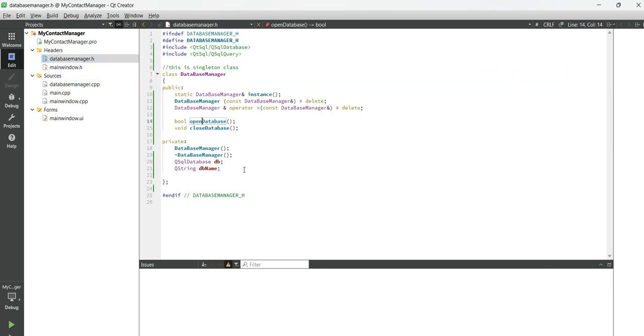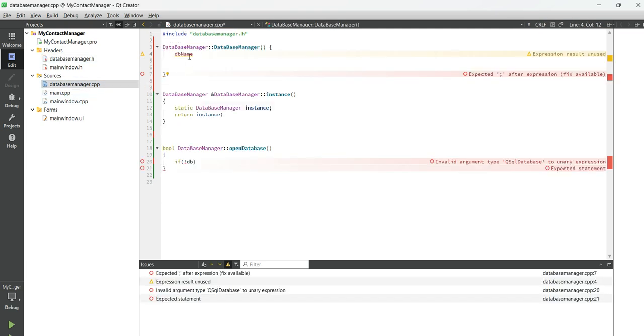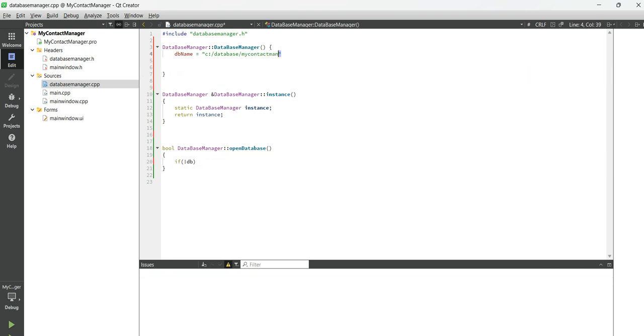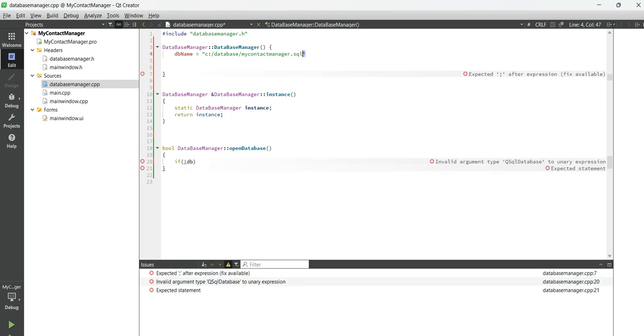What was the name of this variable? DB name, yeah, this one. I'll go back here, DB name equal to, it was in C drive, database slash my contact manager dot SQLite.